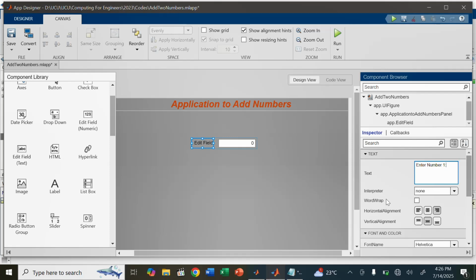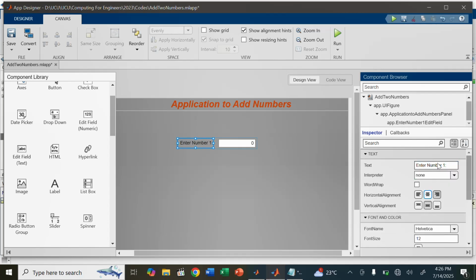So I can change details on this. I would also want it to be centered. I would want to have many other things. Maybe the font to be a little bigger. I can make this maybe 16.